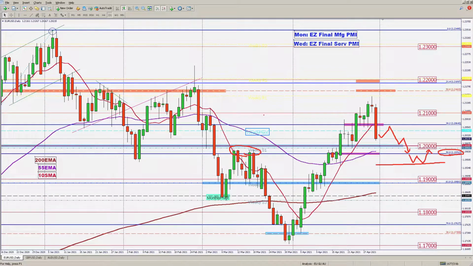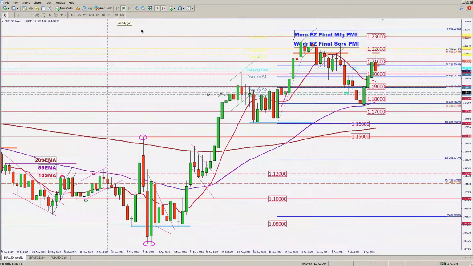Let's take a look at also the weekly time frame, and that was the bounce off at the start of the month from the weekly 55 EMA and carried up for 3 weeks before a slight pullback. So it's still a fairly bullish move, and now support at 120 will be critical, as well as this 50% zone as it attempts to climb up higher.